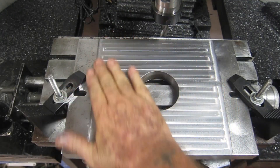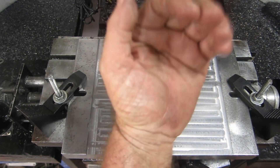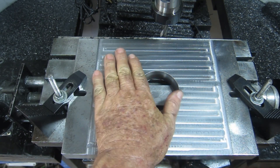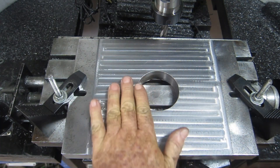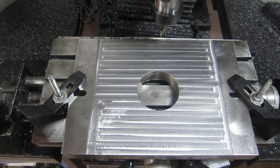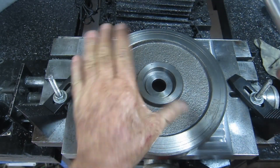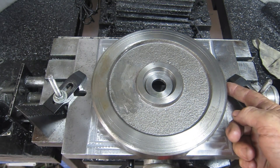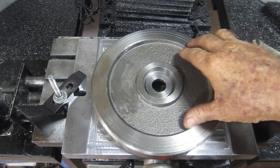That's done. It took a while but it's a whole lot flatter than the other side was. Although there is obviously a problem with the nod because there's like a tiny ridge at the edge of every pass. I'm going to go over and clean that up using strips of granite and a bit of sandpaper - just sand this way to take the tops off those ridges. Then I'll glue that bit that goes on top of this and make sure it sits properly. Let's try it on there - beautiful. It's actually sitting on the edge here, it didn't quite mill out far enough. I might just knock a little bit off the bottom of that base so it'll sit down and bevel it off a bit.